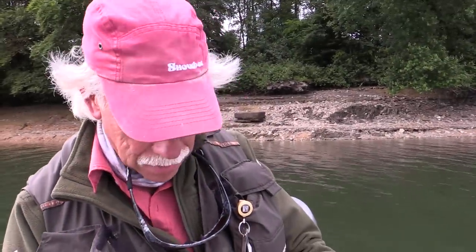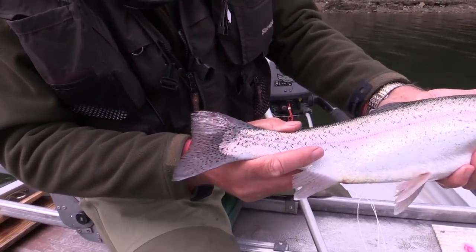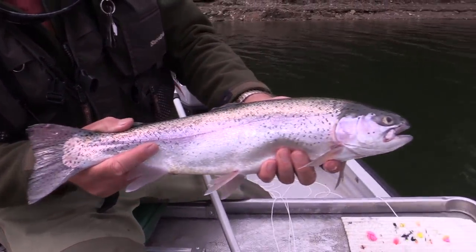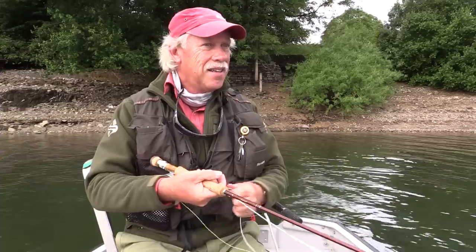Yeah, that's our first lovely Wimbleball rainbow of the day. Beautiful. Just look at the tail on that as well. You've got a few silver veins coming on it too. Fin perfect all the way. Beautiful fish. And that took the top dropper, dry fly, and came completely blind, which is lovely. Great start to the day.